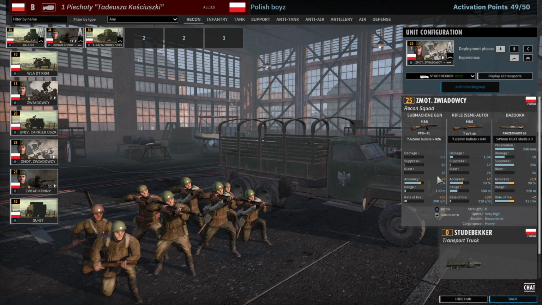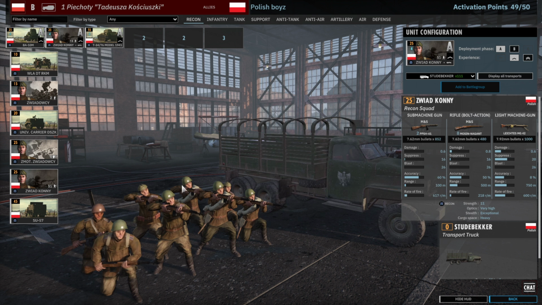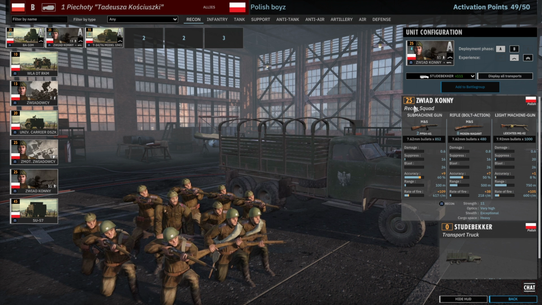Then you get an 8-man squadron with SVTs and a Panzerfaust. And then you get the Schwere Konnie in 11-man squadron for 25 points with an MG42. So these are better than Grenadiers. Yes, they cost you 5 points more, but they have 2 more hit points than Grenadiers. They have an SMG more, and they have Recon. So you pay 5 points extra for the Recon and 2 more men, and I would say that's pretty worthwhile.